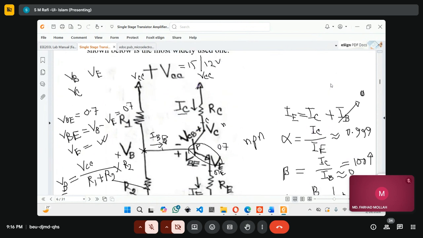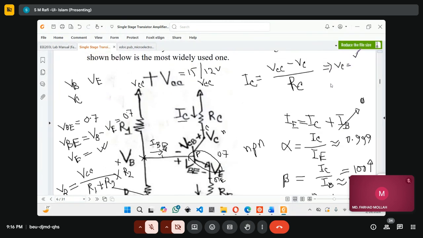So if I know IC value, then what is the relation of IC in terms of the KVL equation? The IC is current actually passing through this RC resistance. The RC resistance is connected between VCC and that VC, collector voltage, which is the output voltage. This is VC divided by RC. If RC is known and IC is known, can we calculate VC? You can easily calculate VC, right? So this is the conceptual way of solving this sort of circuit.